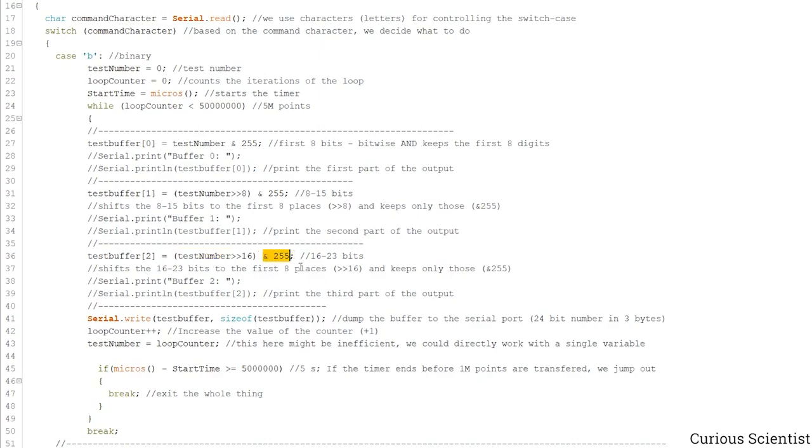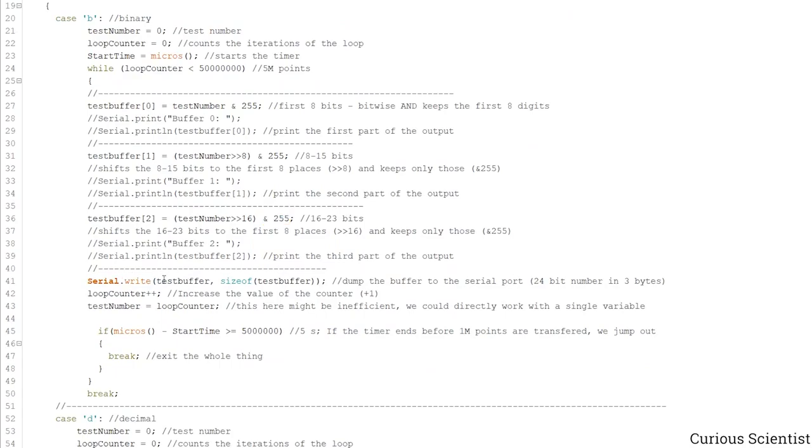And then again, we just want to keep that in our buffer. So we have to AND it together with 255. And once we have this, we pass the whole buffer to the Serial.write method. So that happens here. And then we also say what is the size of this buffer.